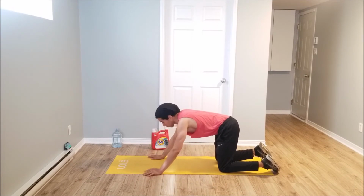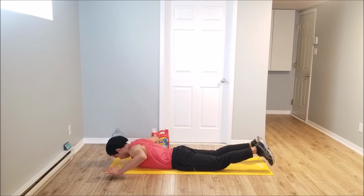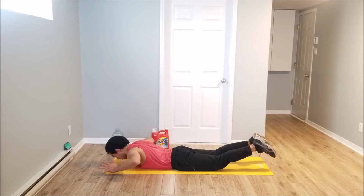Repeat it one more time. Lo repetimos una vez más. A little bit faster. Flat. Hold it here. 3, 2, 1. Round 2. Hold. Remember, until I say up, we go all the way up. Hasta que yo diga up, vamos hacia arriba todo el camino. Hold it here. Up.